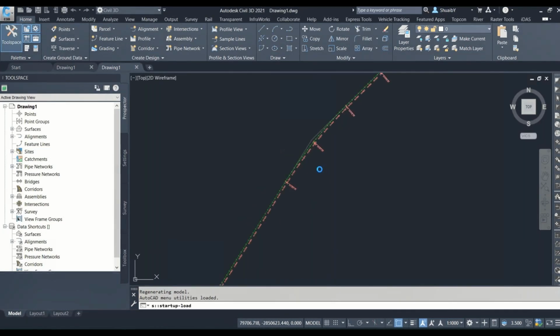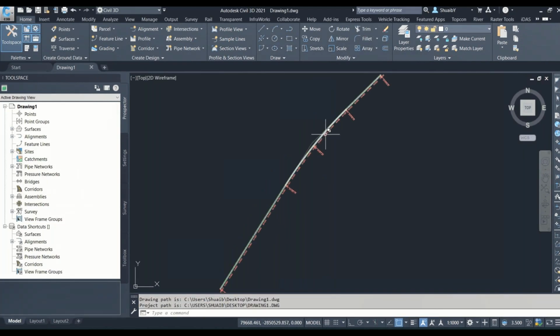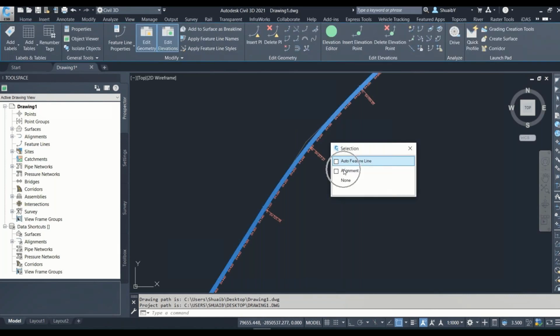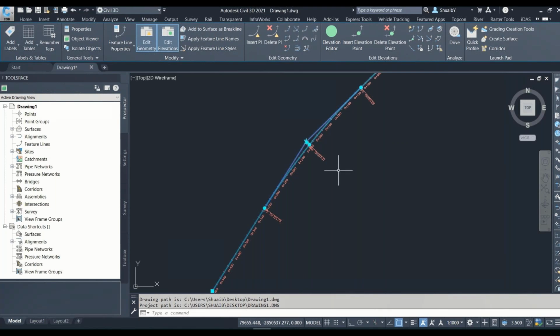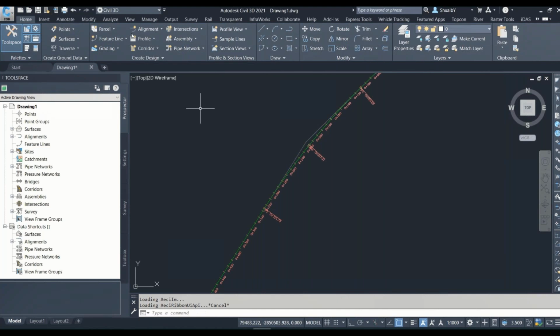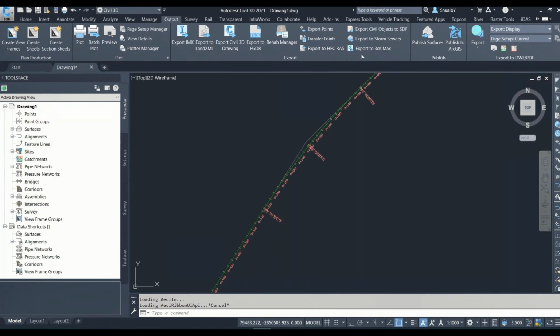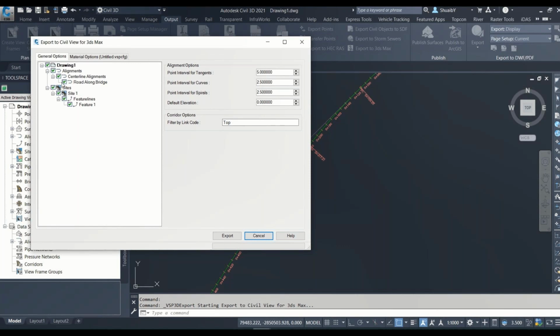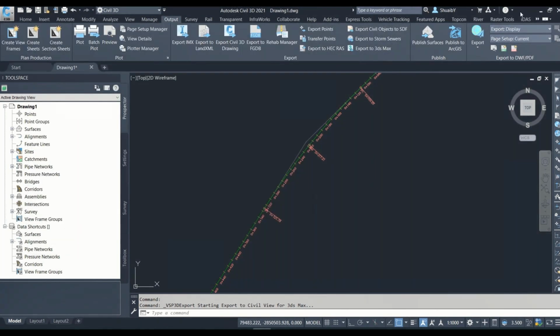Let's look. This is the alignment of the bridge, or the road that runs along the bridge. If I select it, you can see the alignment features pop up on the top, the ribbon updates. So it is an alignment, and that's all we need. We don't need any surfaces or anything like that. So we'll go to the Output tab and use Export to 3ds Max. I've had a lot of users saying they didn't even know that button was there, but it is there. I've got the stuff that I want selected to export, and then we export it.